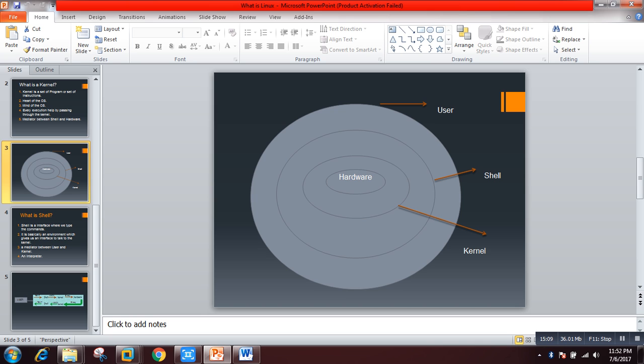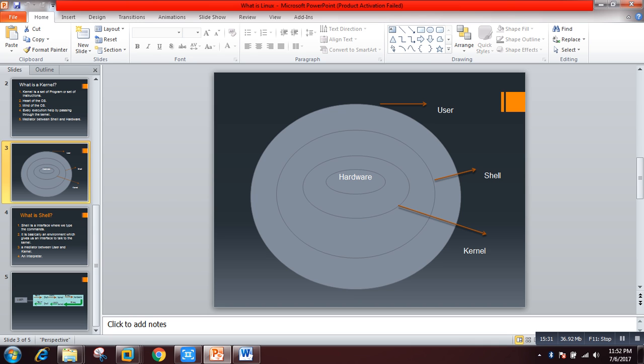As I said, the kernel is called the mind of an OS, and the mind is a very important part of a body, of a human body, or anything. So this is the kernel.